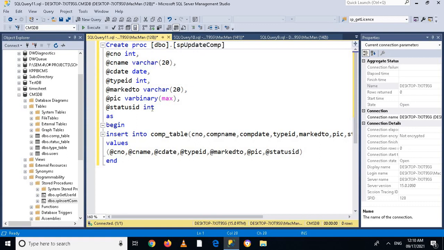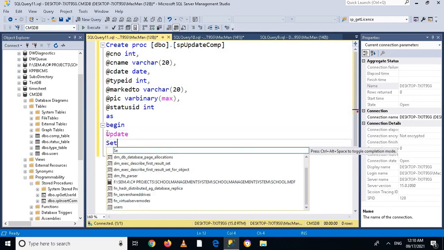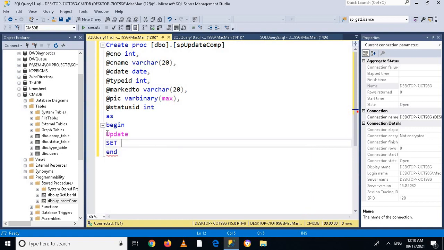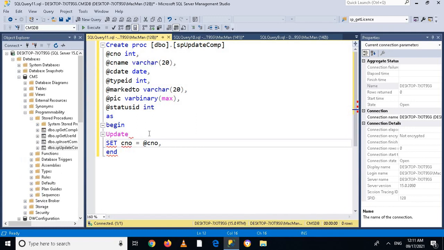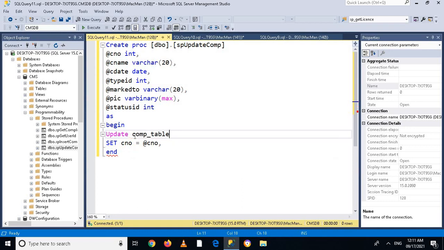Now I'll change this to create, and here I'll use SP update, and now I'll come here and remove this up to here, and I'll use update, and now I'll use set, and I will use C number equals @C number and comma.